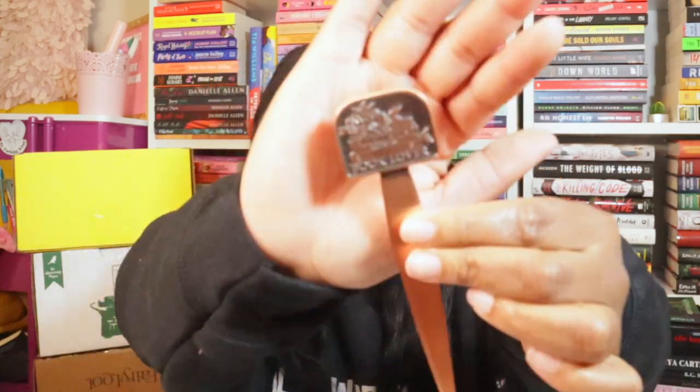We have this. I don't know what it is. It's like one of those things like, I can hypnotize you guys. Maybe it's a letter opener though. I wish it had a spoiler card or something in here, because I have no idea what some of these things are. But I'm going to assume that this is a letter opener. And it says book lover. It's rose gold, and it has an antique-looking feel to it. I have another bookmark. It looks like the rest is books.